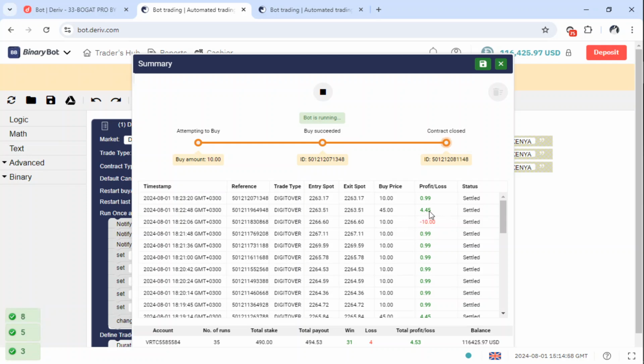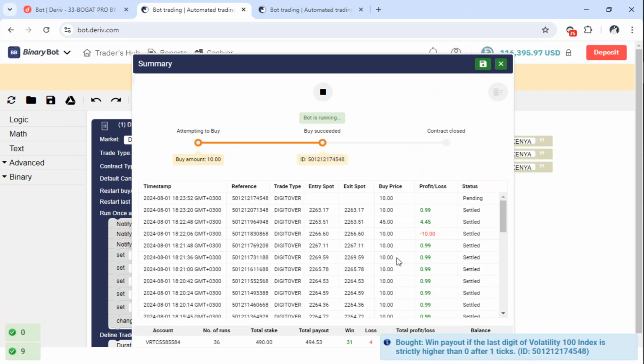The problem now is on the Deriv side, not the developer of the bot, and that is why I always tell you that this thing is pure gambling and requires a lot of money for you to gamble successfully.